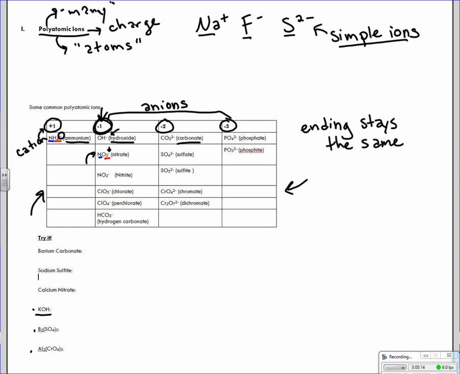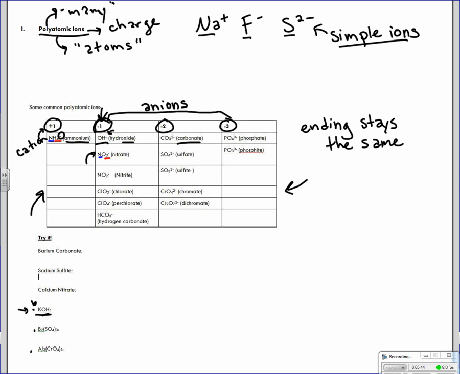Now, some of you might be going, well, I saw this, but this has a little negative written into it right there. Let me erase that. Has a little negative written into it. And the answer is, it has it written up here, but remember that when we write the final formula for something, we don't write the charges, because those kind of get taken care of when we do our crisscross. So there's no charge, we don't write OH minus down here, but that's correct. So we say the OH and the OH is up here. So this is a hydroxide.